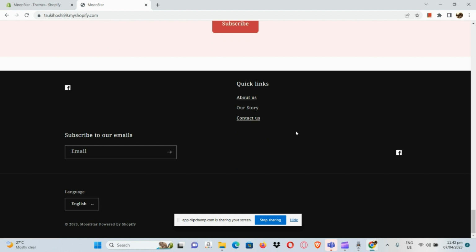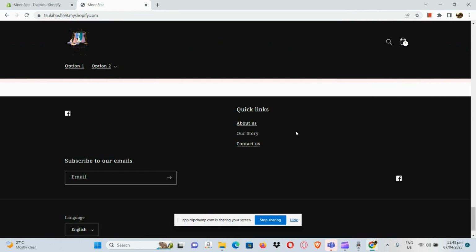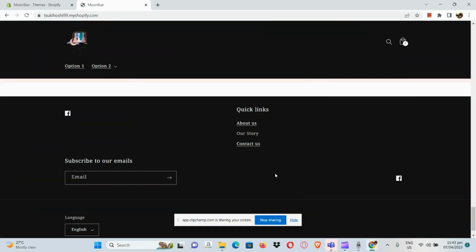So now, let me tell you why editing the footer section of a Shopify store is important. So basically, the first reason is because of branding. So the footer section is a prominent area of a website that appears on every page, and it provides an opportunity to reinforce your brand identity. Second is for navigation. Of course, we don't want to hassle our customers by making it very difficult to navigate, or to have a shop that's very difficult to navigate on. So we want convenience for our customers basically.